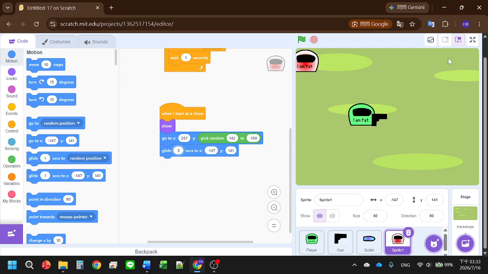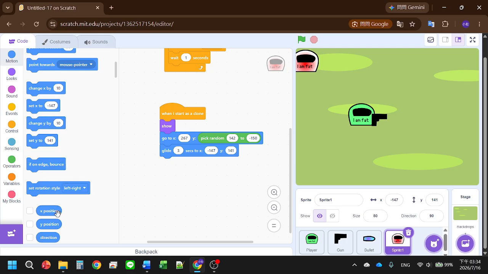So this is the enemy uses 3 seconds to get to the end, okay? So X is negative 147, and Y should be the Y position he has right now. So like this.